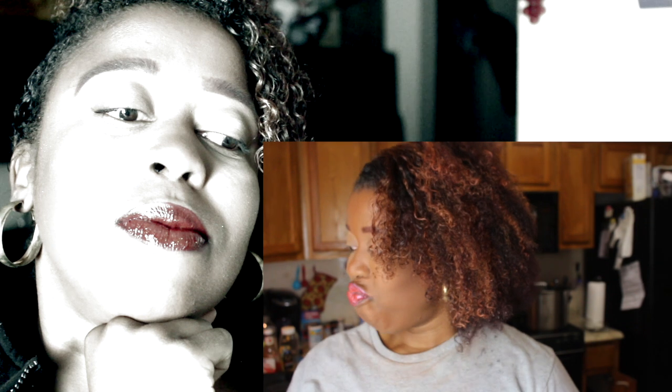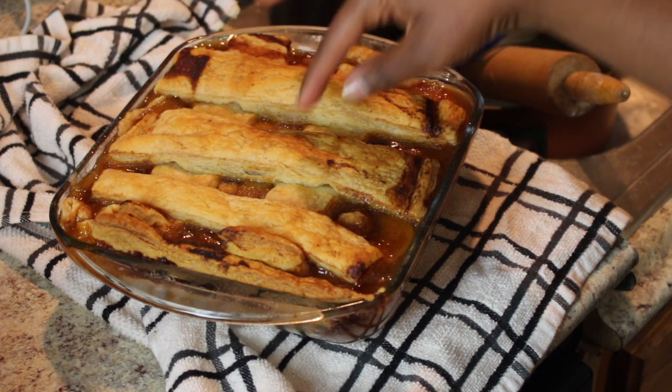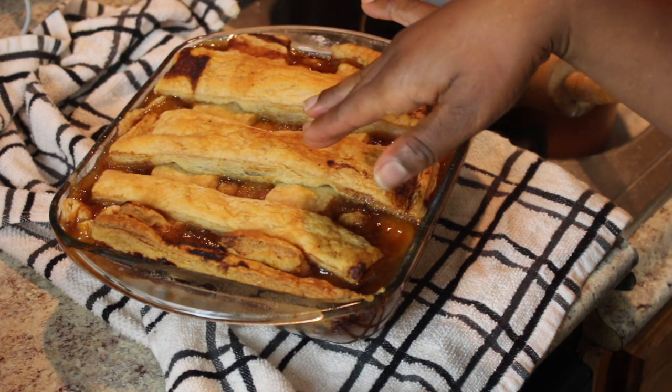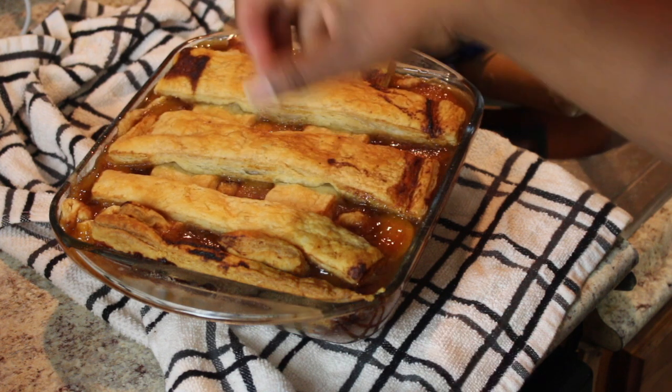Okay you guys, it's been about an hour and 10 minutes since we put the peach cobbler in the oven. Already peeked in the oven. Y'all ready? Let me give you another angle. What is this? We knew this was gonna happen though, using a puff pastry as a pie crust.